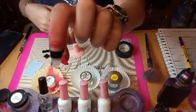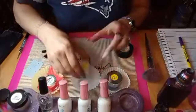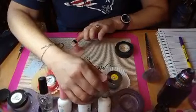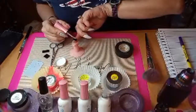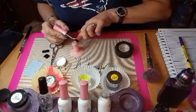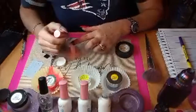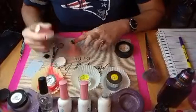Okay. So we got another small one there. And this is going to be yellow. With this glitter, we'll see how it applies. And you just want to not get anything on the red. But even if you do, because it's a glitter, you can move it off. Okay, there we go.